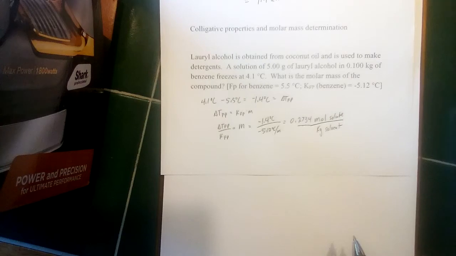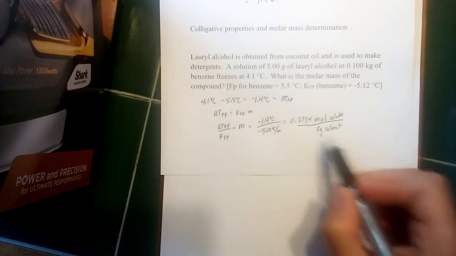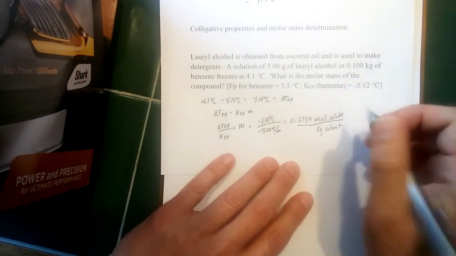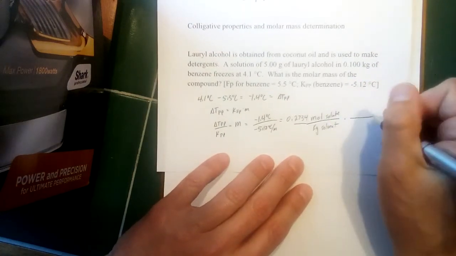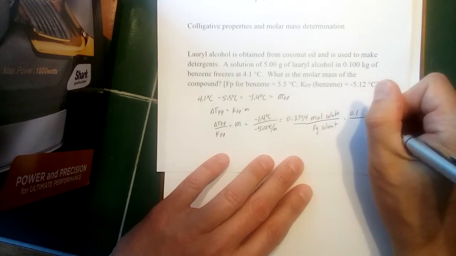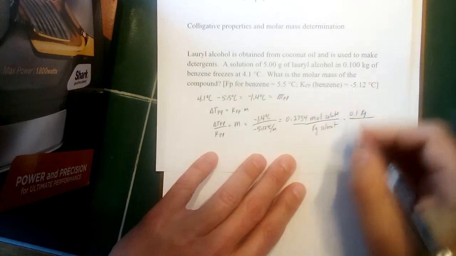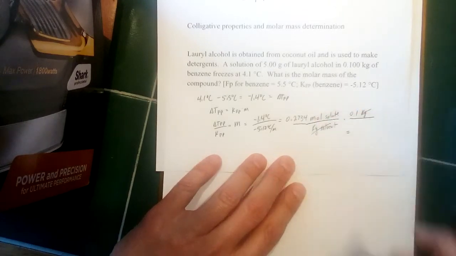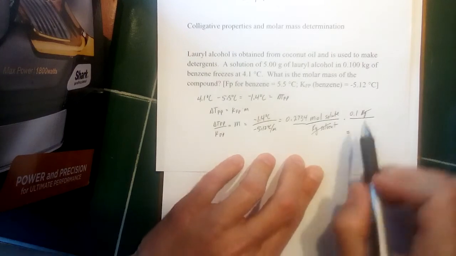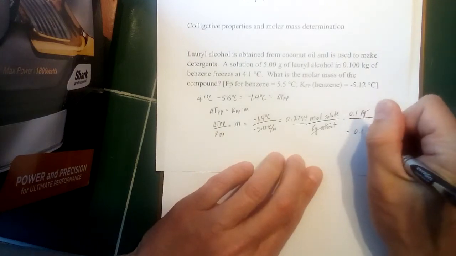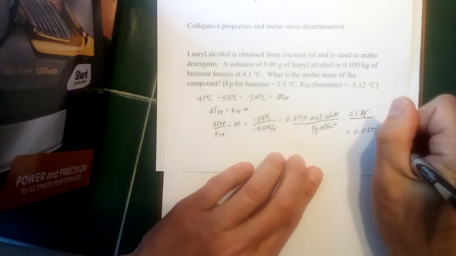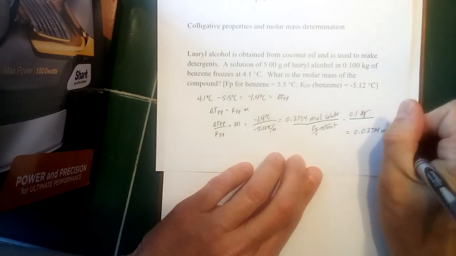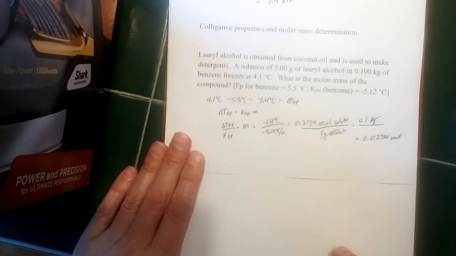If we didn't use 1 kilogram of solvent, we need to cancel out the units on the bottom of this relationship. So in this case, when we did the experiment, we used 1/10 of a kilogram of solvent. So if I multiply by how much solvent was used, 0.1 kilogram, that's going to cancel out the units that we want to get rid of there. That'll just leave us with moles of solute. Now multiplying by 0.1 is just going to move the decimal, so I don't need to plug that into the calculator. It'll be 0.02734 moles of our solid, the lauryl alcohol in this case.